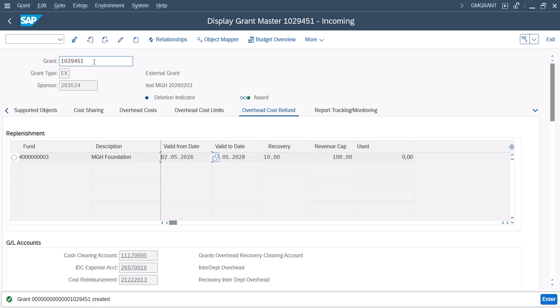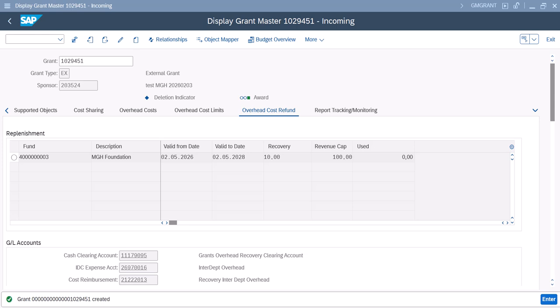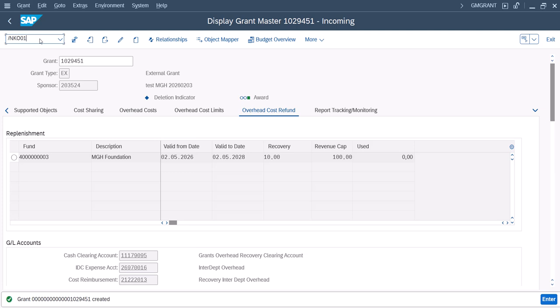So this is the number. Just copy and paste it. Now we have to create an IO, slash MPO01.